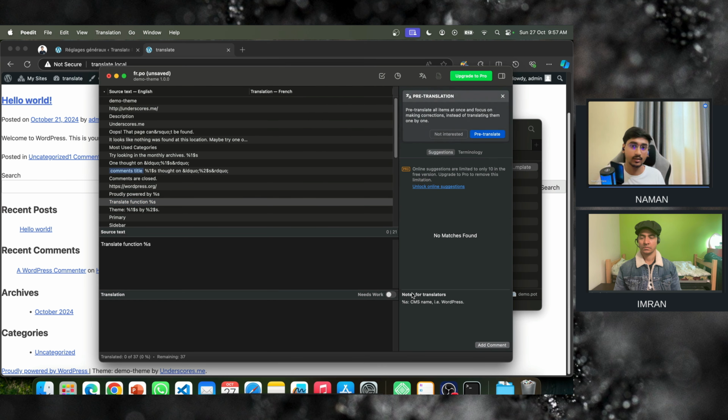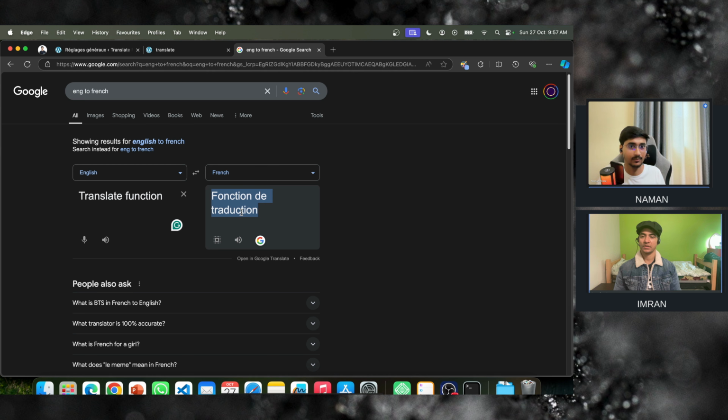So we'll provide a translation over here. Can we Google this text and see what it is called in French so it can be more realistic? I don't want to mispronounce this. In French, the word function comes first and then the word translation. So exactly, function de traduction, something like that. That's why giving hints to the editors using those translators comments is pretty useful. Based on this, they can place this percentage wherever they want, since this is a dynamic value and it can be changed.